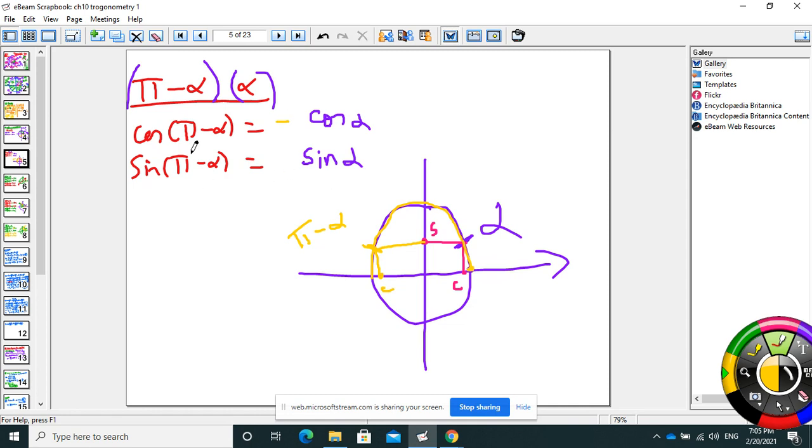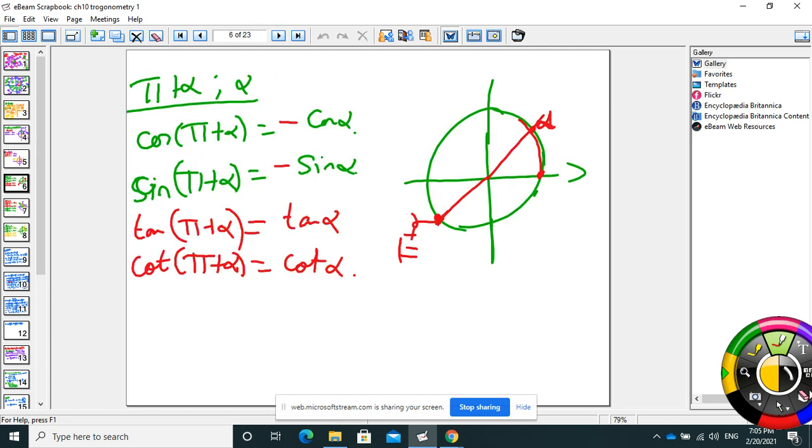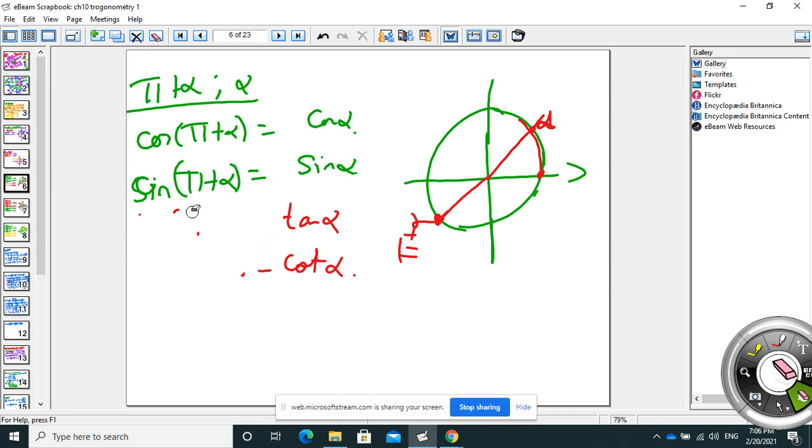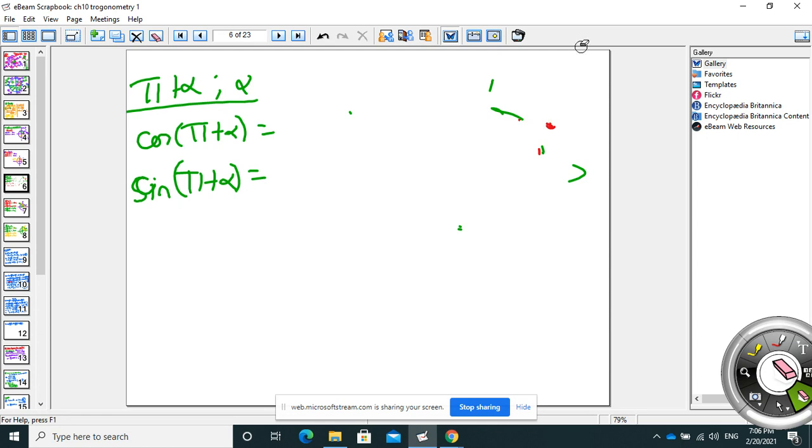Now I go to pi plus alpha and alpha. So let's go to pi plus alpha and alpha. The same idea. I will erase. Again I tell you, tangent and cotangent I will get right away from the answer. If both are positive, the answer is positive for tangent and cotangent. If one of them is negative, it's negative. What matters to me is this. I will do it again from zero. So I put the answer, cosine of pi plus alpha, here is cosine, here is sine. I just need to see if it's the same or opposite.